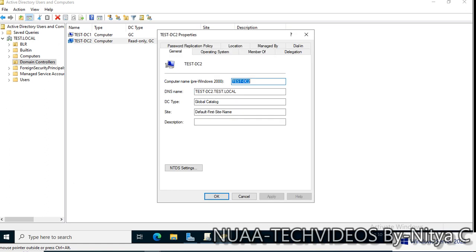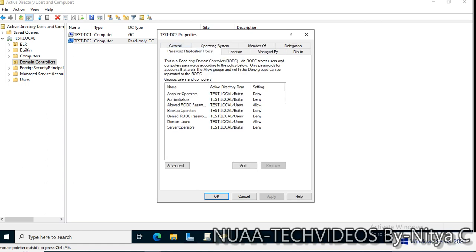If we double click on this and check the password replication policies in the properties, RODC stores users and computers passwords according to the policy below.